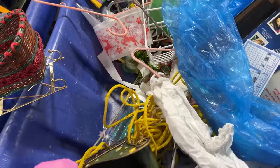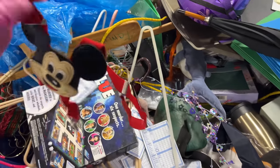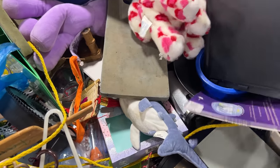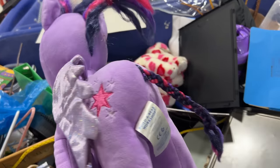Look at these nice sleigh rides. Just hear them sleigh bells. Look, sleigh bells jingling. Nice sleigh bell baskets. Oh, this bin is... Oh, what's this? Some little kids' Mickey Mouse suspenders or something. Those are cool. Oh, whoa. There's an umbrella. Oh, this doggie. People like this one, Build-A-Bear. But the condition is fair. Build-A-Bear.